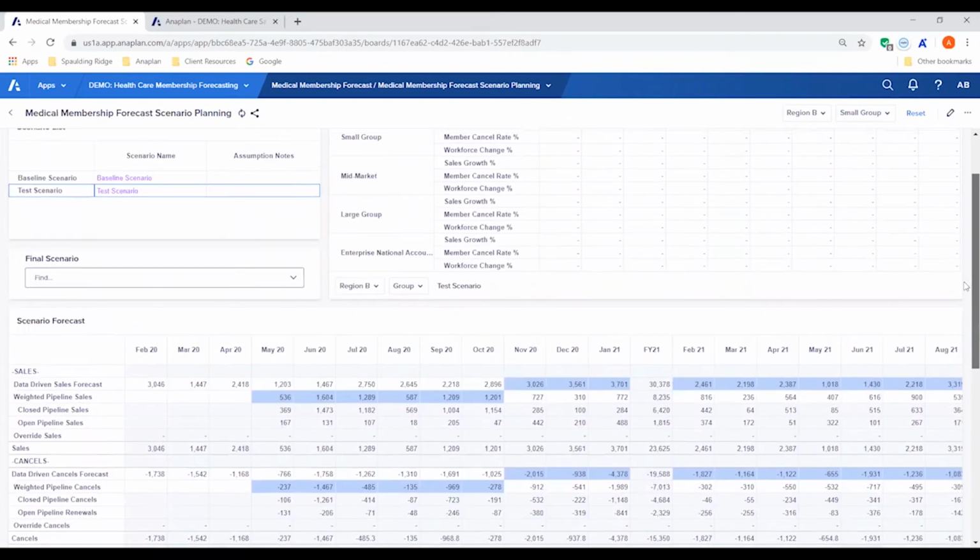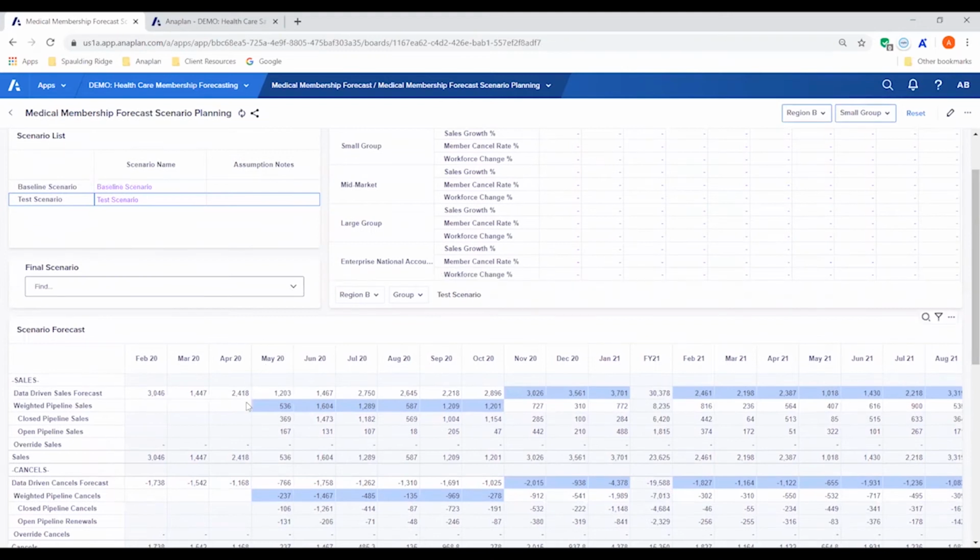So to begin making adjustments to our forecast, you'll see that we have highlighted the pipeline information for the forward-looking 6 months. That is based on a general assumption that the Salesforce data being tracked is generally outward-looking just for the next few months or so. It doesn't look out too far. We haven't started getting in new opportunities for February of 2021 and beyond. So we've set that time range to be 6 months in this case. So for the next 6 months, our sales are going to be coming from our weighted pipeline. Everything past that, we'll be looking at the data-driven forecast.